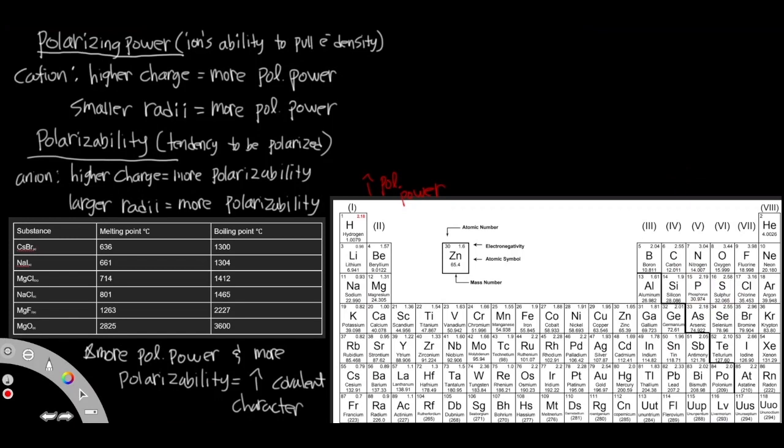What we should know before we look at the example is that the lower the polarizing power and the lower the polarizability, the more strongly held they are, and it's going to increase the melting point. It's just the exact opposite of what we looked at here. More polarizing power, more polarizability, more covalent, so it's going to be weak. But if we have less polarizing power and less polarizability, this is going to increase the ionic character. So it's going to be a lot more strongly held together, harder to break apart, which is going to be a higher melting point. So let's look at a few examples here.